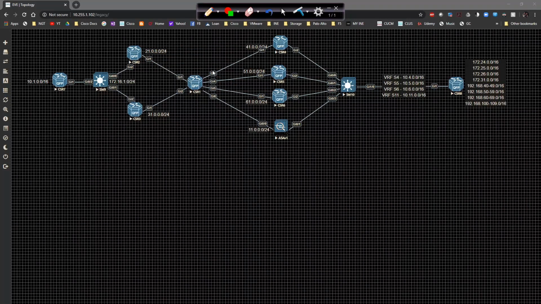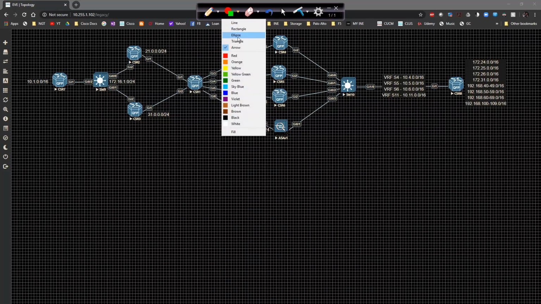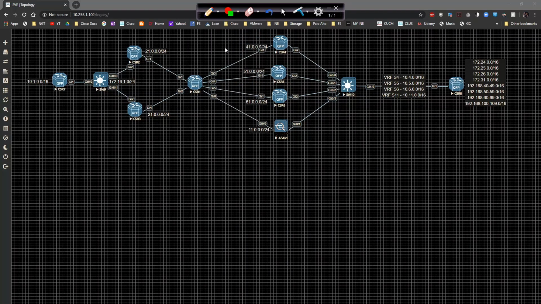MGRE with DMVPN works a little bit differently. So let's go ahead and draw an ellipse first, because instead of doing point-to-point GRE tunnels, several /30 subnets connecting each and every one of the spoke sites to the hub, we're going to have a single cloud. I don't have a cloud diagram to show you, or else I would use it.